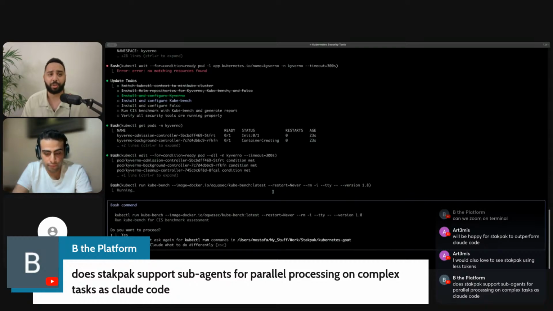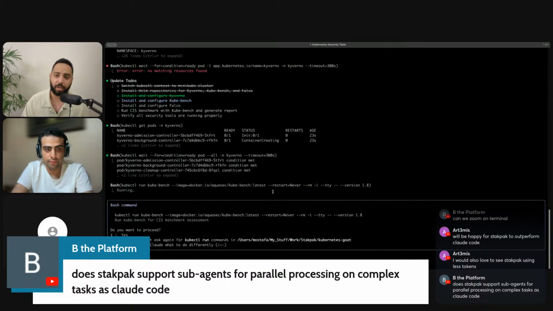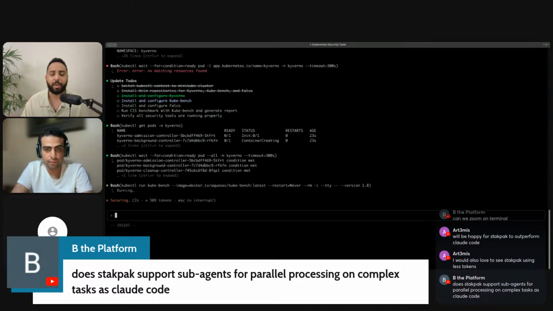We found that parallelization is super important in operations. For example, when I was creating this sandbox environment today, I wanted to create two identical clusters and apply them with Terraform apply in parallel without blocking my main thread. This is something I can do in Stackpack because we have async background tasks. You can spawn threads that do something with true parallelism on different CPU cores at the same time without blocking the main thread. If you start sub agents with Claude Code, it would actually block until these sub agents are done and then continue working.